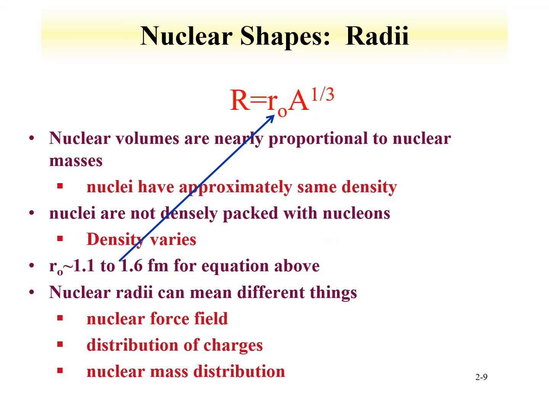So these variations in nuclear radii can mean a few different things, have different implications: that there's a nuclear force field, that there's distribution in charges, and that there's nuclear mass distributions. So in other words, we're trying to get some of the information that we've talked about in terms of density, in terms of masses, and use that to get an idea of the shape of the nucleus. So right now we're just looking at something very simple, the radii, and we see that there's variations. We know that it will increase the more nucleons that are added, but how it increases varies somewhat.